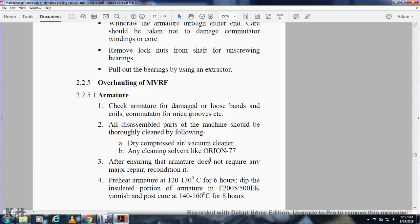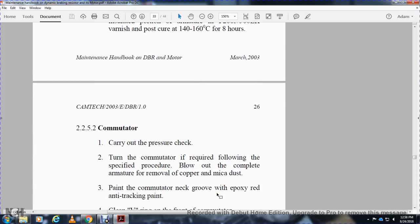After ensuring the armature does not require any major repair or reconditioning, preheat the armature to 120 to 130 degrees Celsius for 36 hours. Dip the insulated portion of the armature in F2000 500 EK varnish, post cure at 140 to 160 degrees Celsius for 8 hours. Commutator: carry out the pressure check.